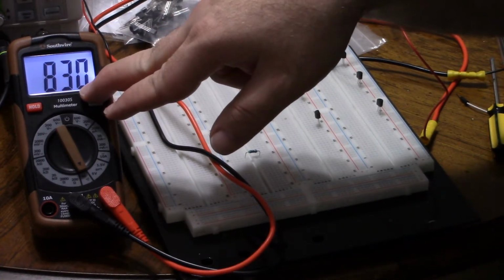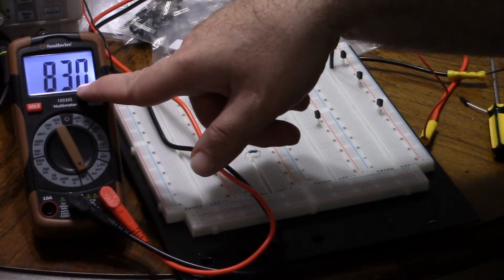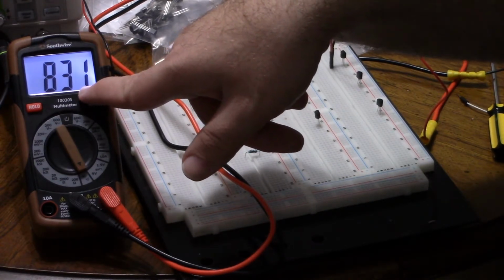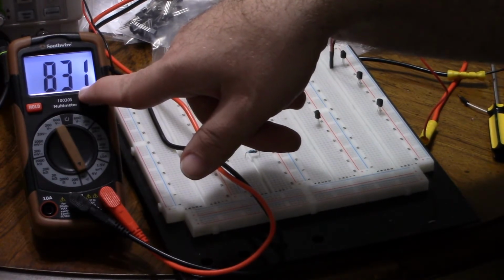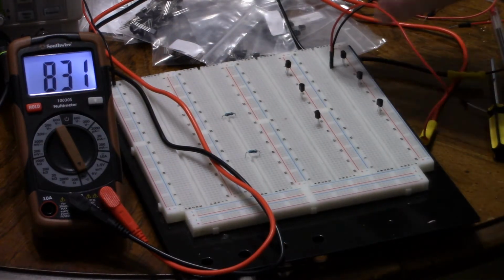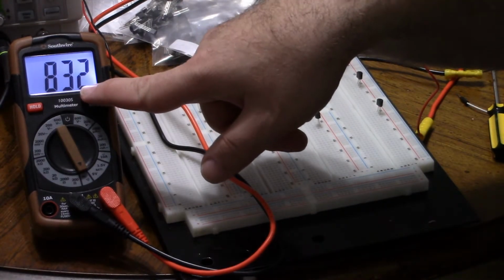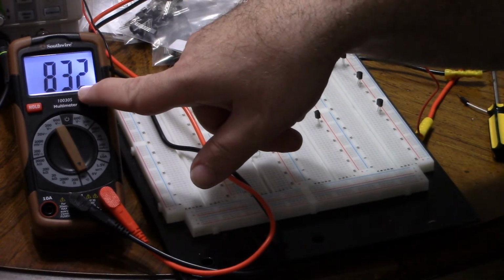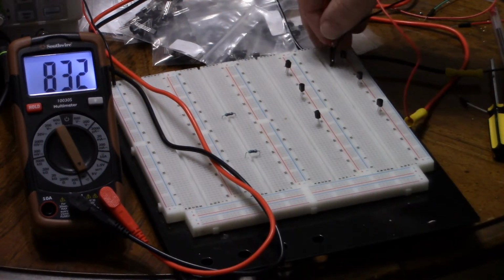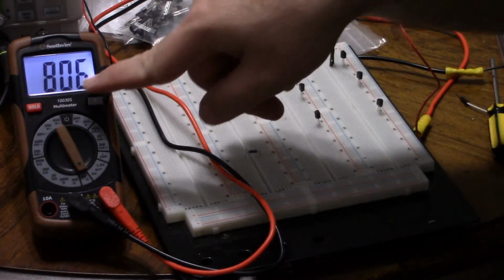This one is giving us a little trouble. So I'm going to let it settle even harder. I'm just going to wait and make sure this says 830. Oh, it's wiggling to 831. It's gone up to 831. Let's give it a second. There's thermal variations. So let's say 831 there. Now, similarly, I'm going to put it up through here. And now this one's at 832. So it looks like the current is warming this thing up very slightly, but we can see 832 there. Move it down, settles at 831, move it up, settles at 832.